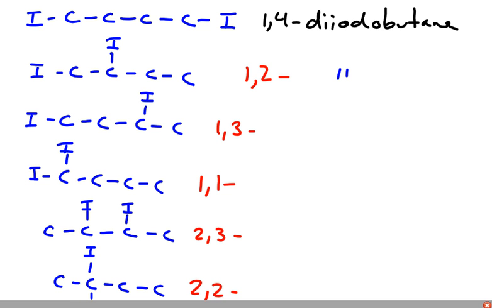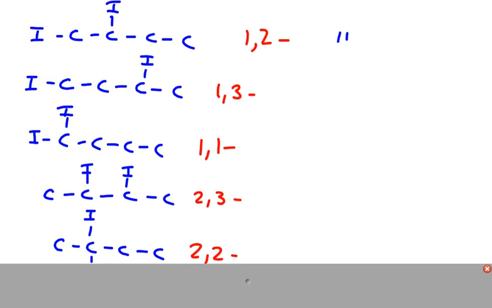Are there any other? So 1, 2, 3, 4, 5, 6. Is that all of them? I don't want to give any others away. Did anybody get any more than 6 with the 4 carbon chain? Did I miss any? I might. I don't know. I didn't do it very systematically this time. It is not your job. Do not think that you have to find the exact order I would have done it in. That's ridiculous. I do appreciate it when we're somehow on the same page, like, oh my gosh, yeah, I moved it this way. But it doesn't have to be like that.